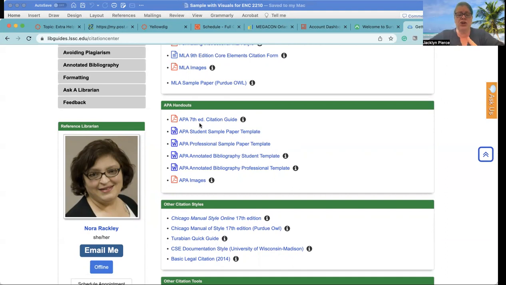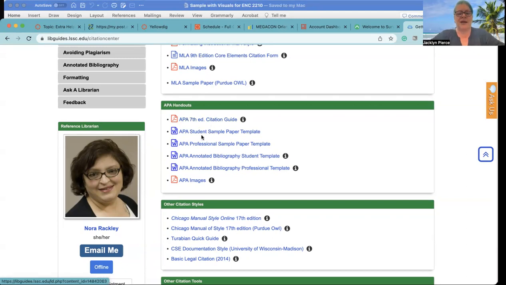But you have to look up how to cite websites. You have to look up how to cite sources that you are finding. If you're using the library for research, those citations are provided for you, but you have to go all the way into the source to get that citation. So I'm going to show you that really quick as well. But this guide will walk you through how to cite sources.